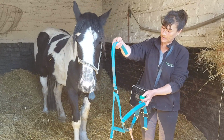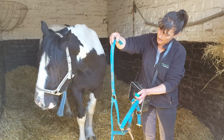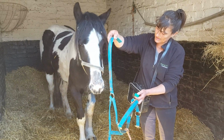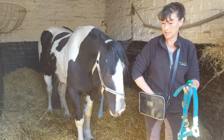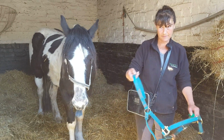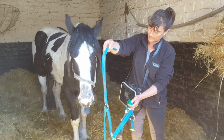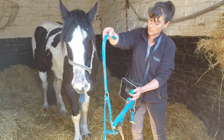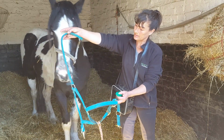So I've been repeatedly seeing if he can just pop his head through there, because he knows that when my hand touches his ears, that'll do. When my hand touches his ears, he gets really involved. So I'm doing this two different ways, well, several different ways. I'm just giving him lots of different things to do with this head collar. So I've gone straight back to what would be my end behaviour if he could do it.